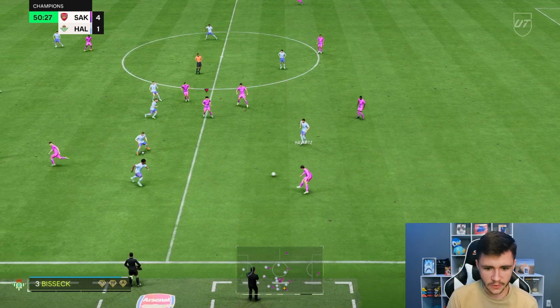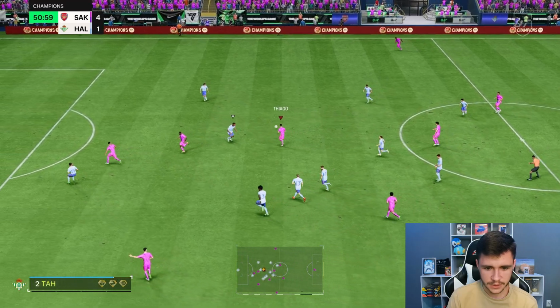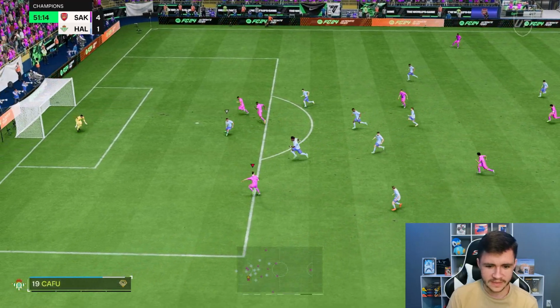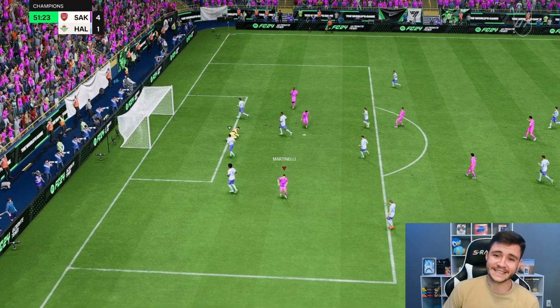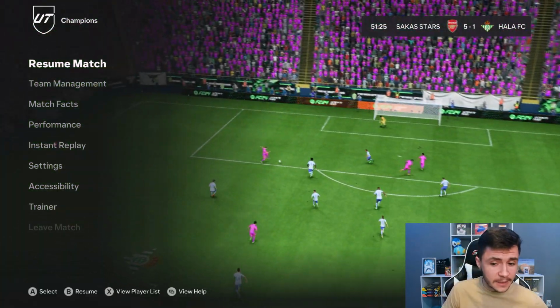Now, Thiago was also making that run. Pass it into space. Thiago, touch. Nice. Really good ball into Martinelli. We'll go for a finesse shot. Thiago, man, the passing has been so accurate. Like I said, if you go ahead and play to his strengths, he's going to be a really solid player in game.